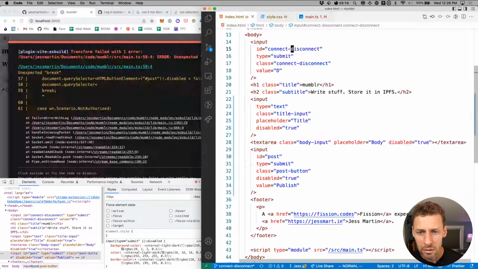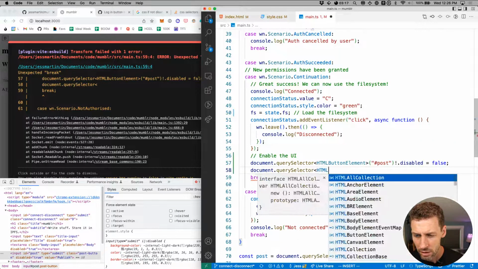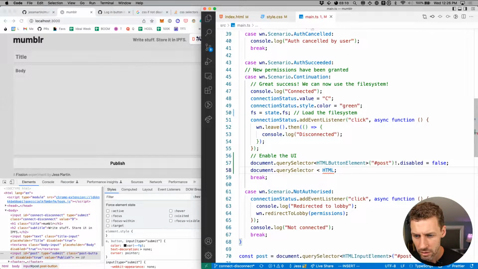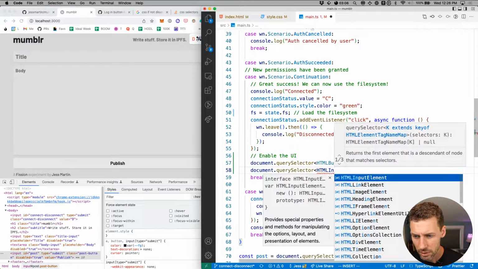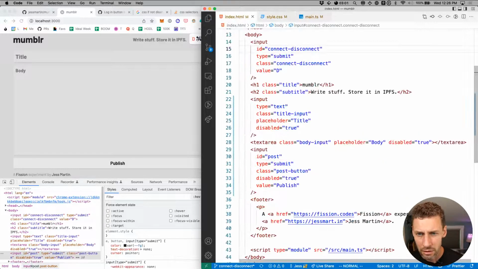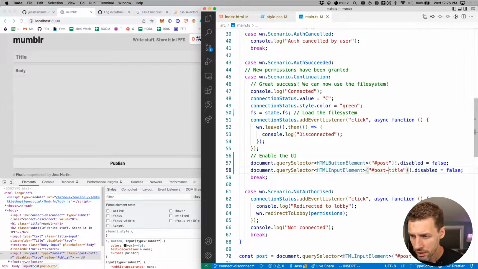The other one is an HTML input, no, textarea. First one's an input. HTML input element. Is it post title? It is called title input. Good guess.